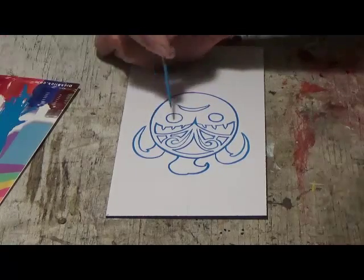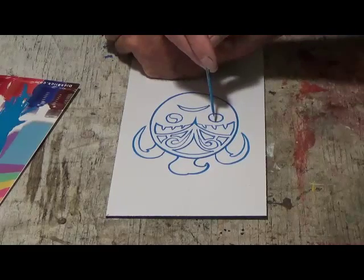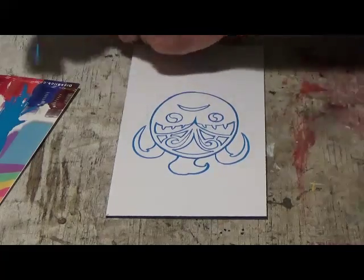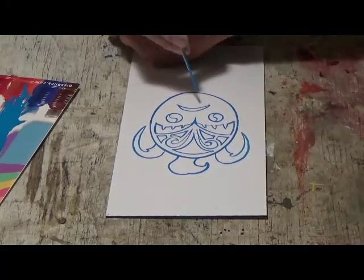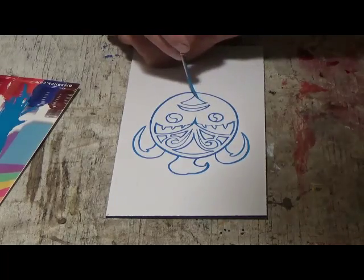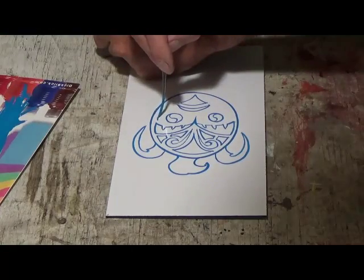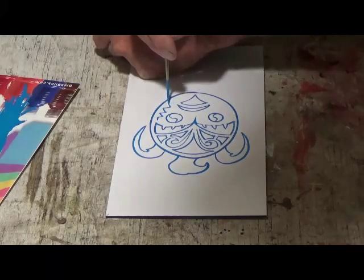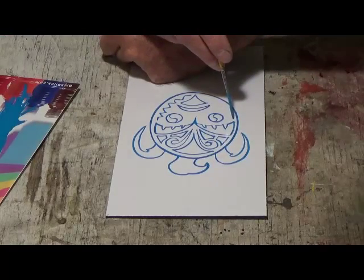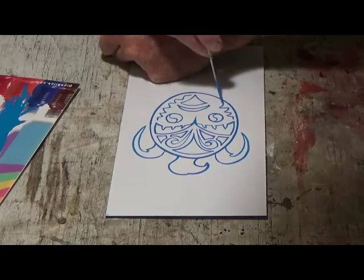I'm a little rusty — the lines aren't the cleanest, but I just like to have fun. If this was a job somebody wanted, I would have taken more time and tried to get the cleanest lines I could. But I did this in kind of a hurry. This is process blue on white.